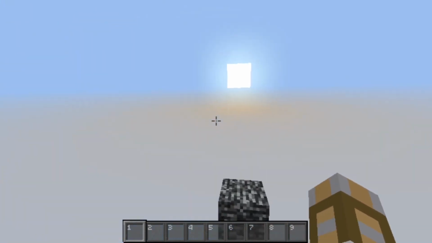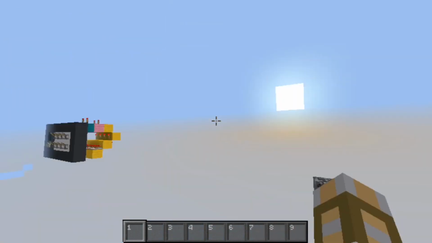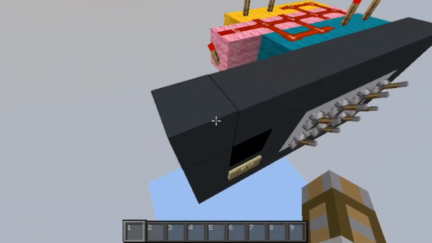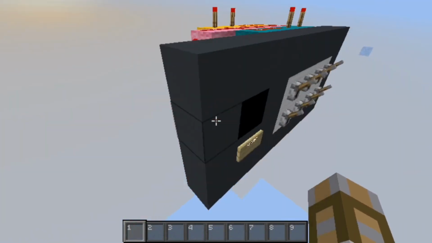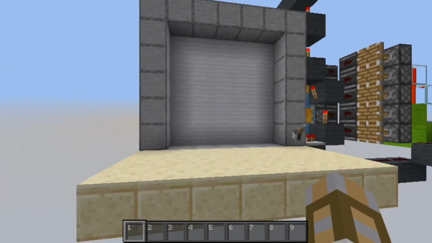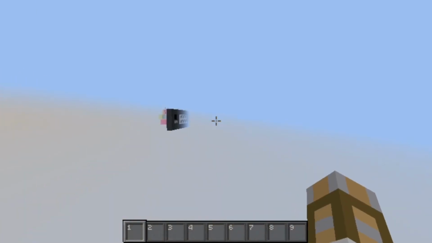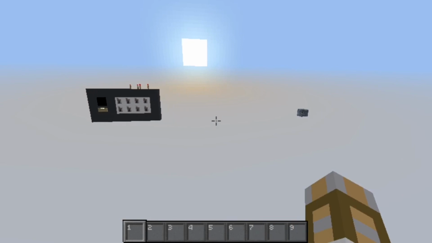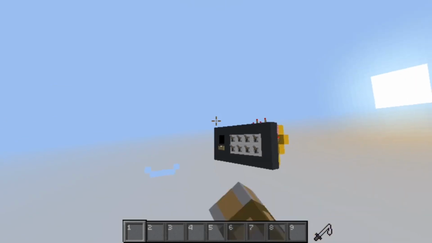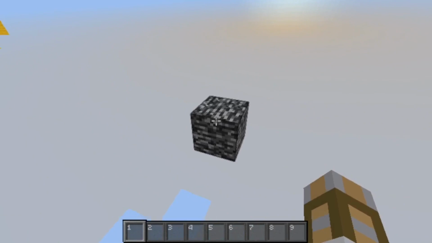So say for example you have like a bank vault that you want to store all your diamonds, then you would put this and hook it up, because you see here there's this pink line here going to the redstone lamp. You can actually hook that up to any piston door, such as this one, which, let me know in the comment section if you want a tutorial for this door. But you can have your vault door hooked up to the combination lock, so when you get the combination right, it opens.